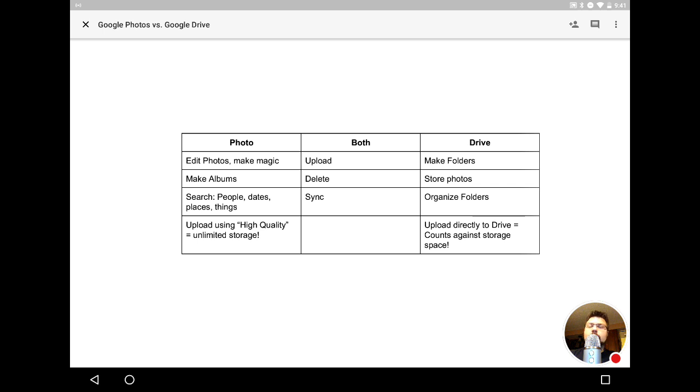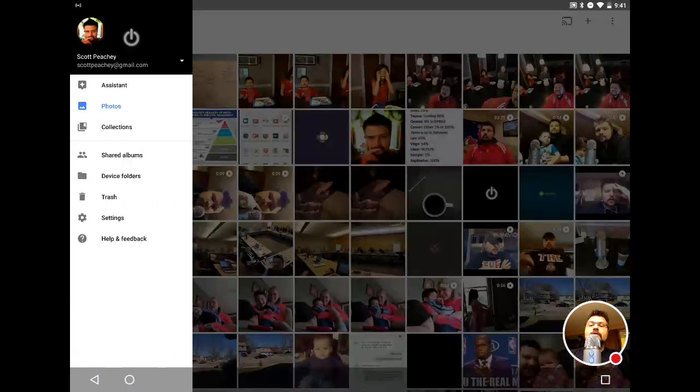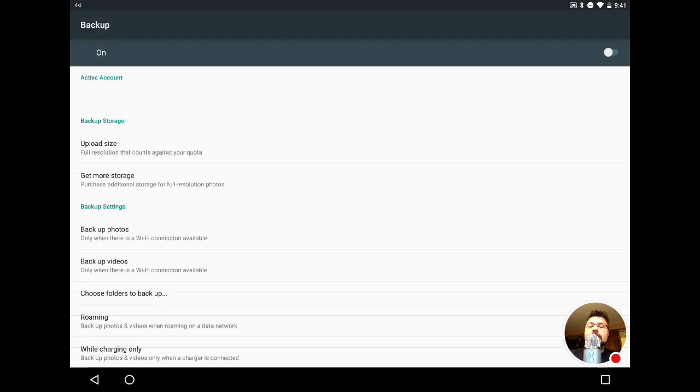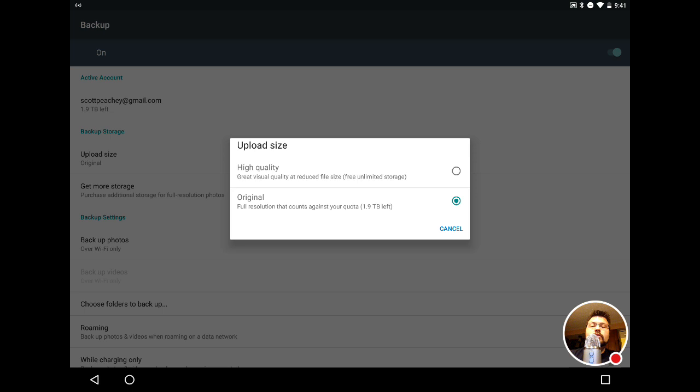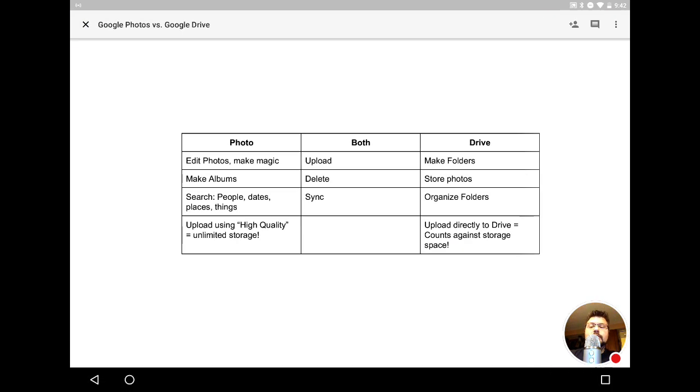So be very clear with this very next comment. The only way you can utilize the unlimited storage of your photos with Google is to use the Google Photos app. I'm going to show you right here by going to your Photos app. Go back here and swipe in from the left side. Look at all my pictures. I'm sure that's not creepy at all. Go to Settings. Up at the top, you can see Backup and Sync, and underneath, it says Backup Storage Upload Size. This is where you will choose that whole unlimited versus high quality. This is the only way you can take full advantage of all of that unlimited storage as it relates to pictures. You can upload directly to Google Drive, but it will count against your storage space, which makes a lot of sense.